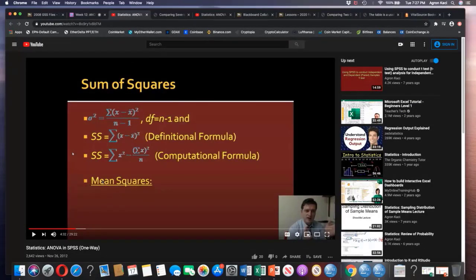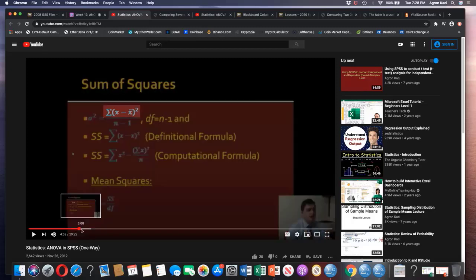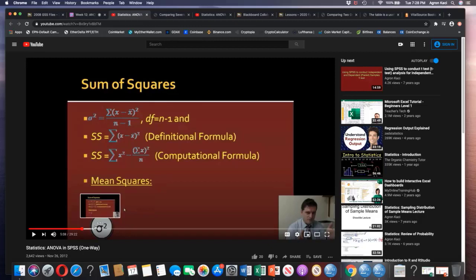So the mean squares, and I'm going to show you, because I'm going to do two hypotheses with ANOVA now. The mean squares is nothing else but the variance. Because if this numerator is the sum of squares and n minus 1 is the degrees of freedom, right, the mean squares is sum of squares divided by degrees of freedom. So it shows right here. So yes, the mean squares is the standard deviation squared, or the variance.